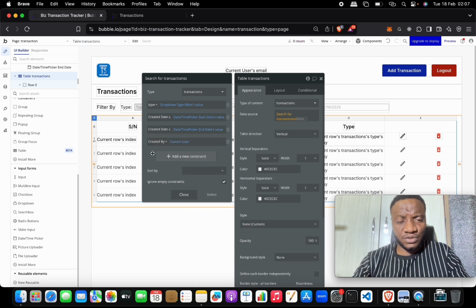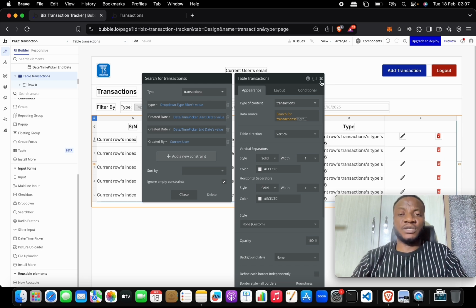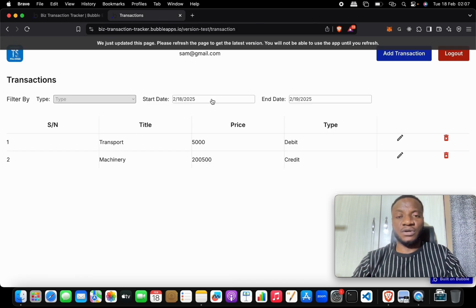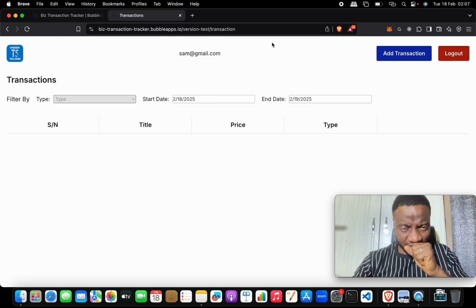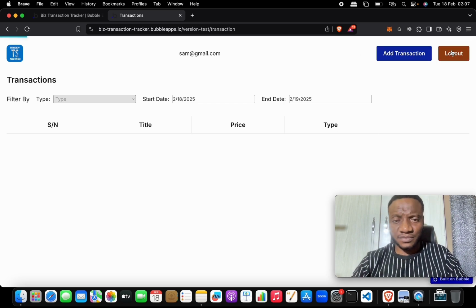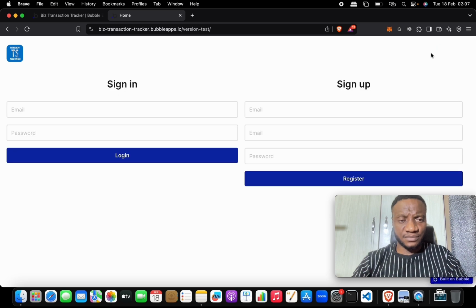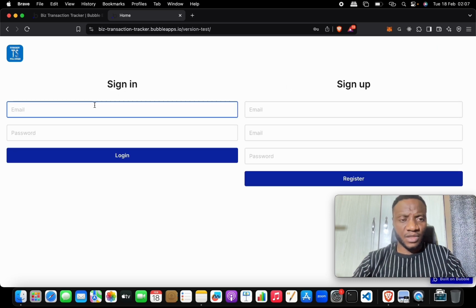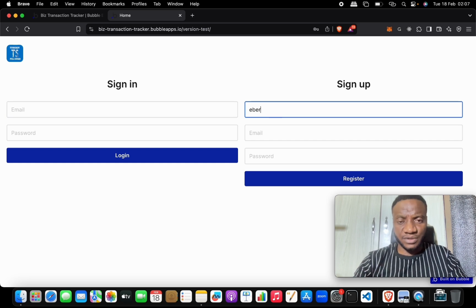That's just it. So once you do this, if we log in with somebody else, we shouldn't be able to see all this data that has been added by a different user. And we're going to try this in a bit. So let's log out. And let's try to sign up somebody else. So Ebere at Gmail.